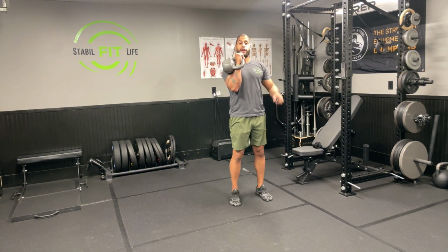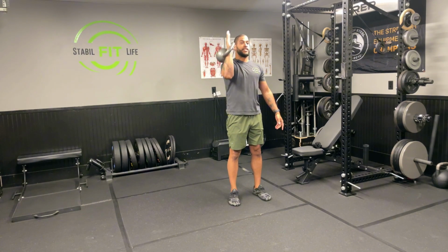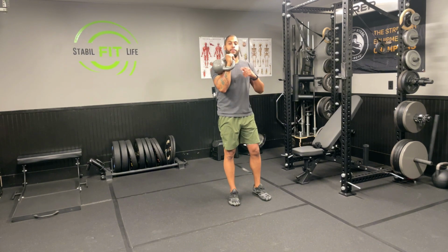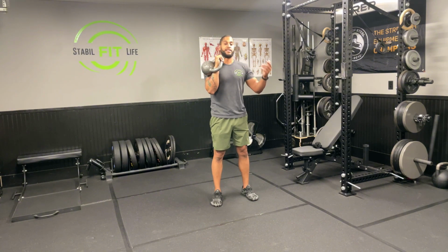Your knuckles are straight up, point to the sky. I can have my hand open when I do presses, snatches, whatever the case may be. Try to get this grip every time you use the kettlebell so we have that consistency. But again, it's not going to be that way in the beginning. So this all comes with practice, techniques, get the reps in. The more we train with the kettlebell, the more consistent we can be with the grip in our training.